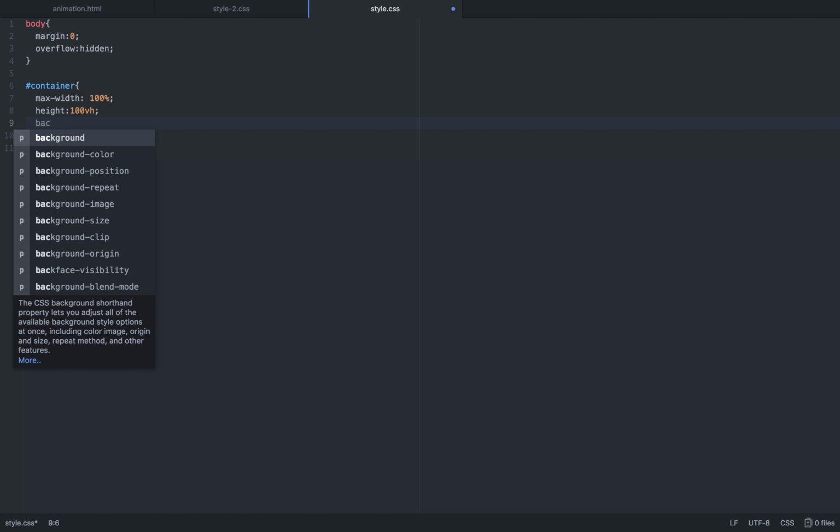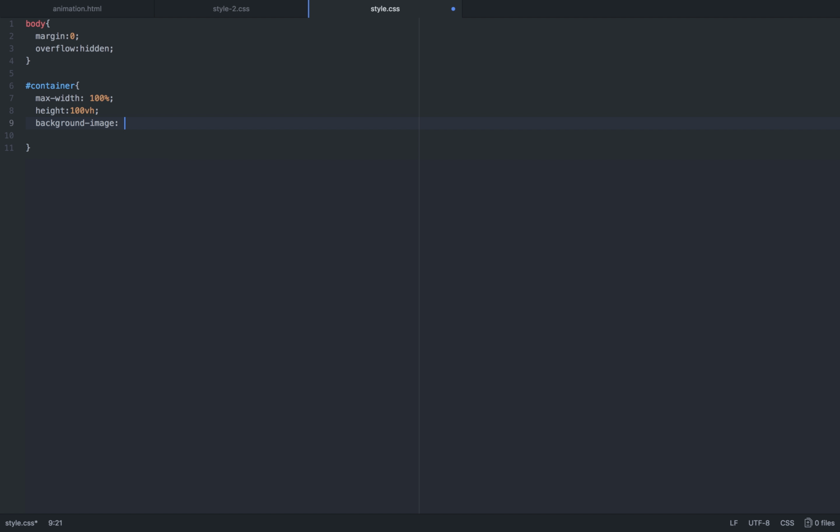Then we'll have background image will be URL. So in CSS the link of the image is different. In HTML we did image source, in this we'll do URL and normal brackets in which we'll write quotes bg.jpg.